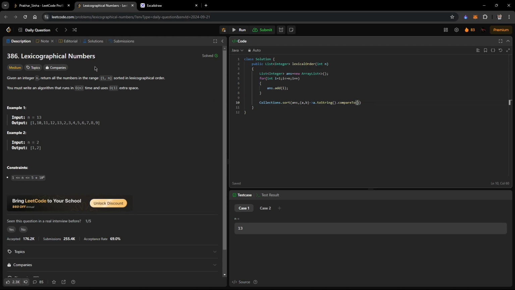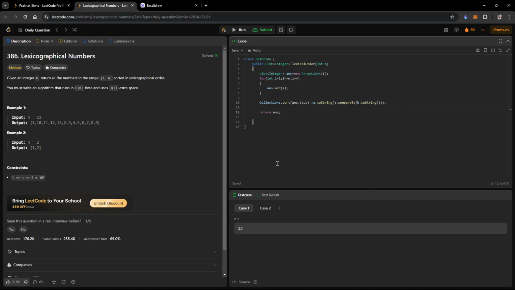Because we have to return the lexicographical ordering, right? So simply a dot toString dot compareTo b dot toString, right? All right. Now it will make sure that our answer will come out like this, right? All right. Now finally, just return the answer.